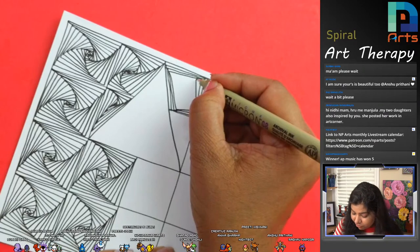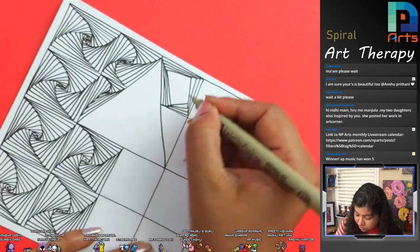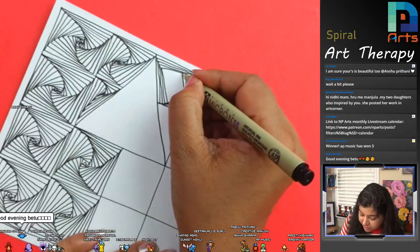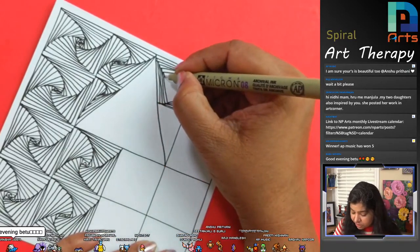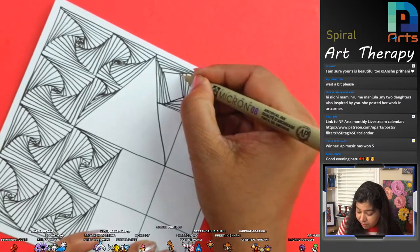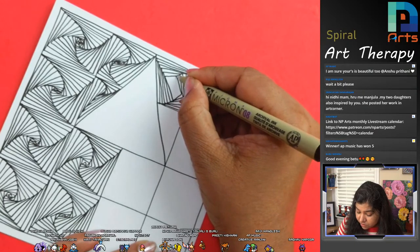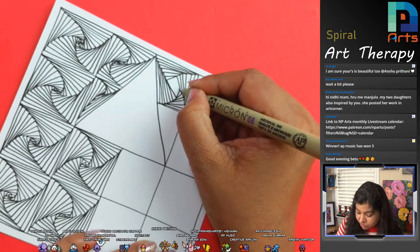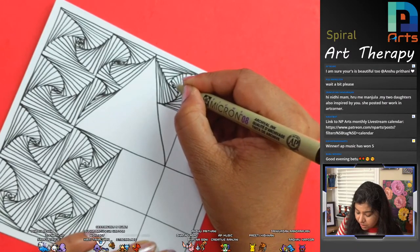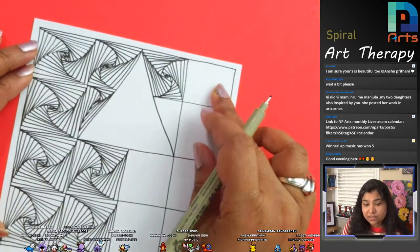I have seen that a lot of participants are using a ruler for these kind of lines. It's absolutely your choice, guys. Although in today's spiral design, our blocks are pretty small. Sometimes blocks are very big, so we have to draw very big lines, so you can use a ruler. It's absolutely your choice if you want to use it. There is no hard and fast rule. Now we are going to work in this one.